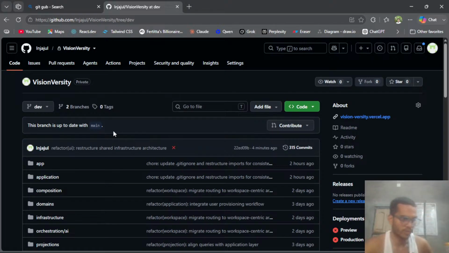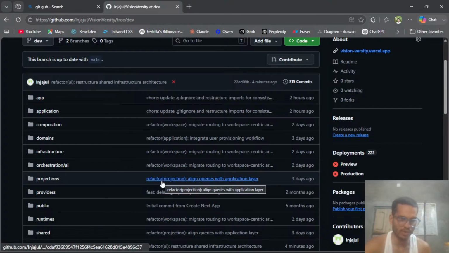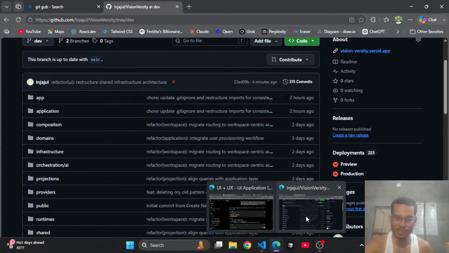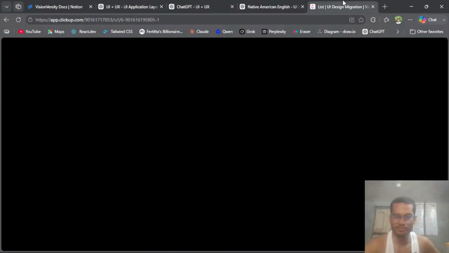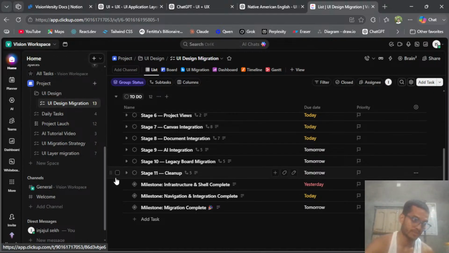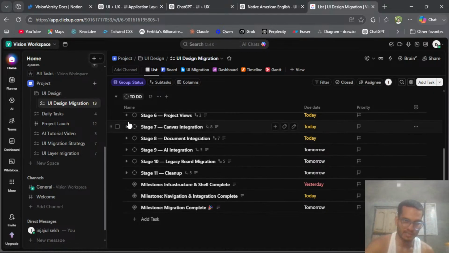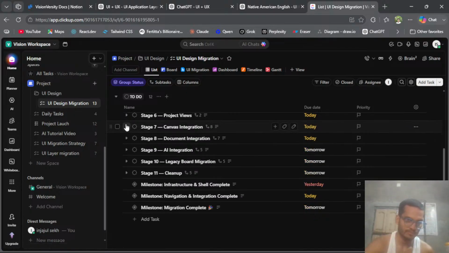So I hope you look at the thumbnail, and the code base is very big. It's a very big project I'm working on. That's why guys I'm refactoring, so I am struggling a lot. That's why I'm using these types of tools so I can manage my project very well. So all the stages I plan. Now I'm just migrating my UI design, right? And I have stages, I have sub stages, and if you look at the sub stages, all the things I have planned, and I am executing one by one.